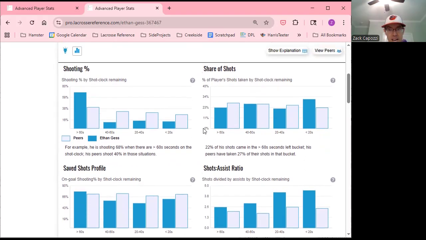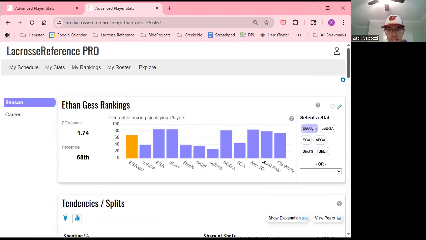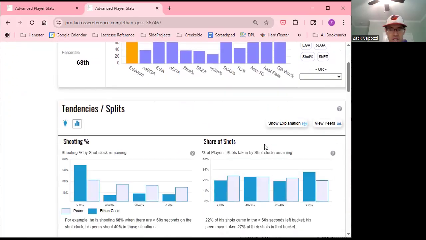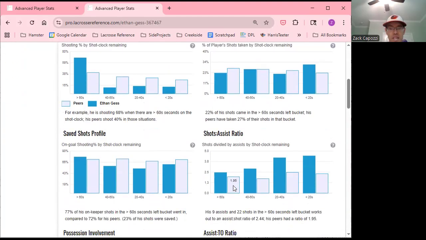Because again, this is a guy who, if we go back up and look at his assist rate, is in the 80th percentile, 79th percentile for assists per touch. But we see that as the clock extends from the beginning to the middle to the end, he's much more likely to shoot than to create those assists. So again, you can look at that a couple different ways.